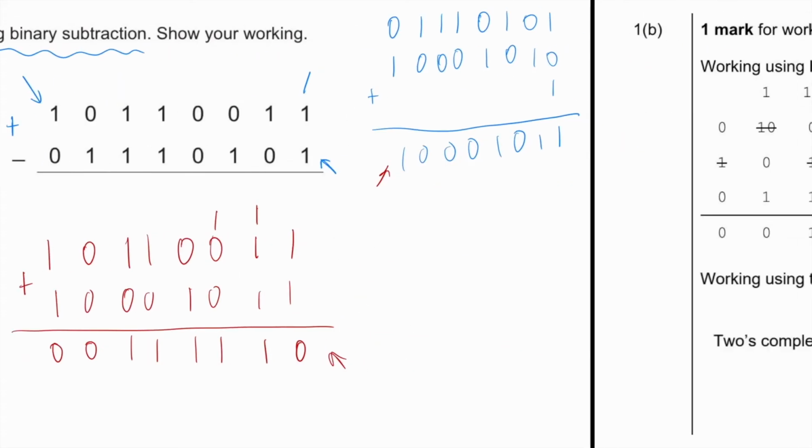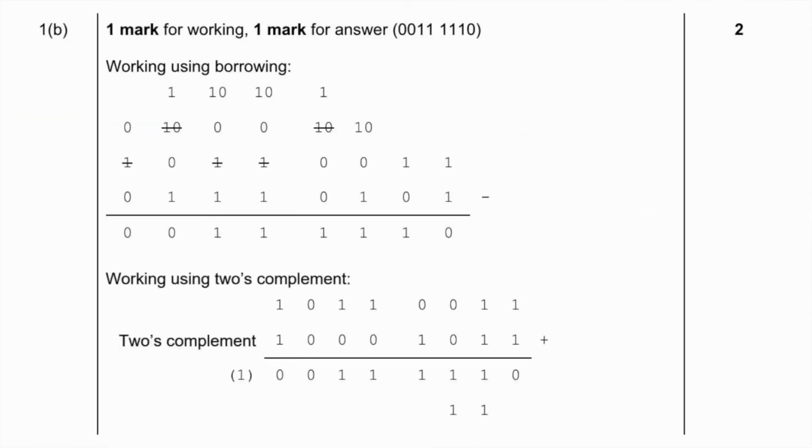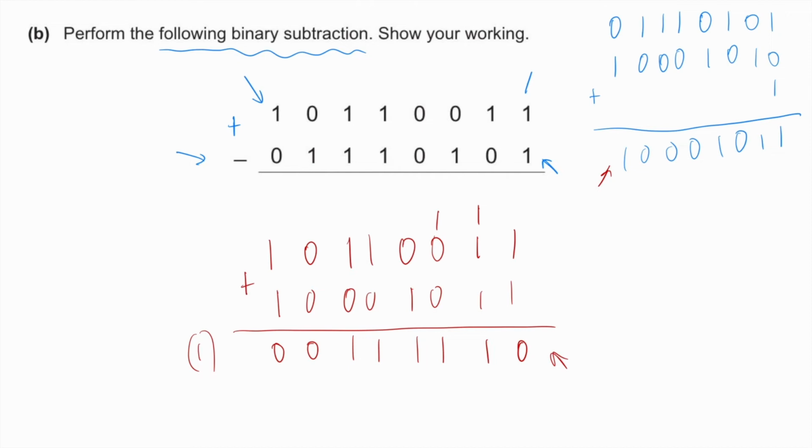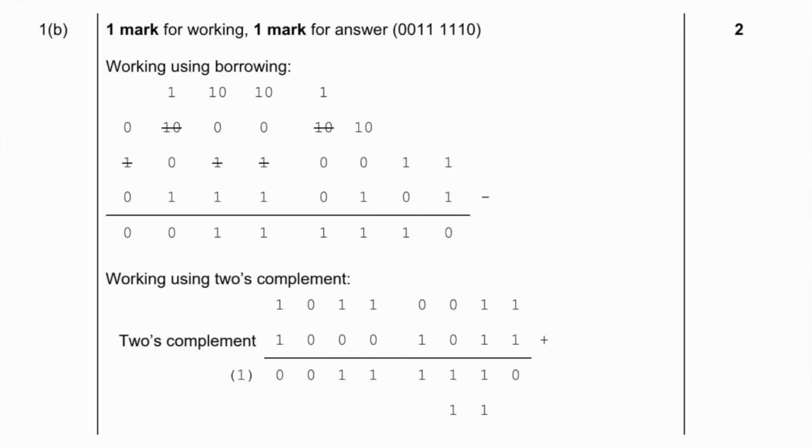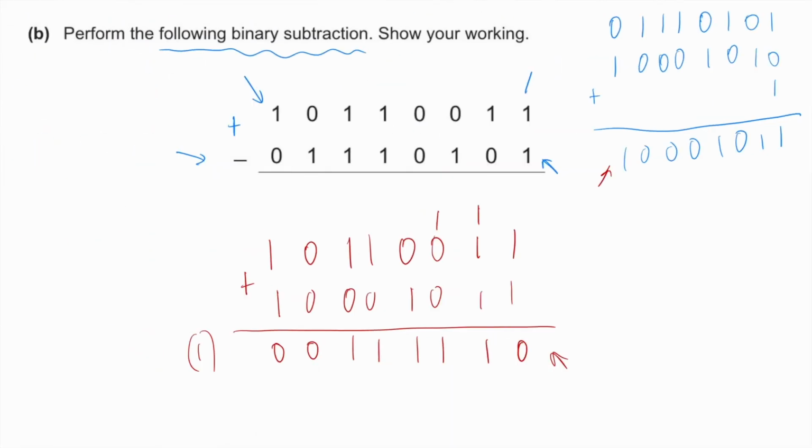And let's go check. So looks like we got 2 zeros, a bunch of 1s, and then 1 0. And that's pretty much what the answer is. We wrote this right here in parentheses. We could also have just gotten rid of it, but I think it's just easier to write in parentheses. The question didn't explicitly ask us to do one thing or the other with the overflow, so that's basically the way it is. So basically the step for subtraction is take the bottom number, convert it to 2's complement, and then add that new 2's complement form to our top number.